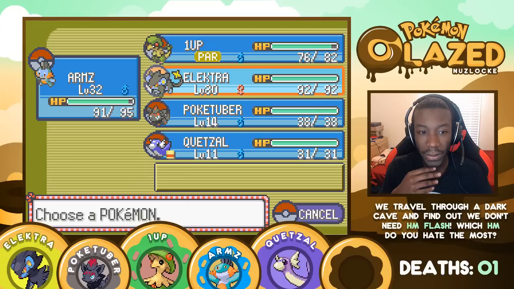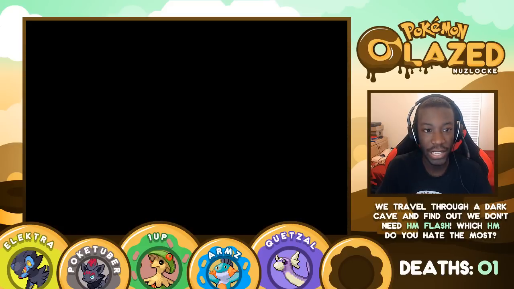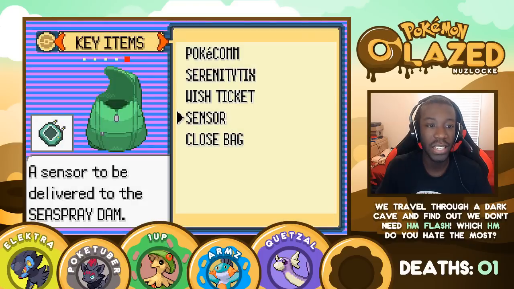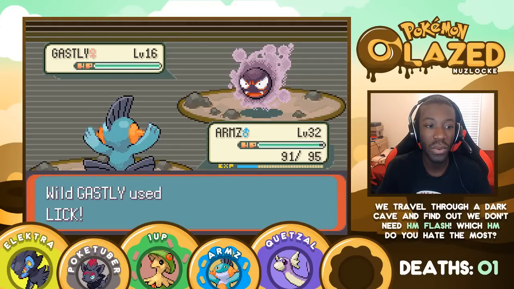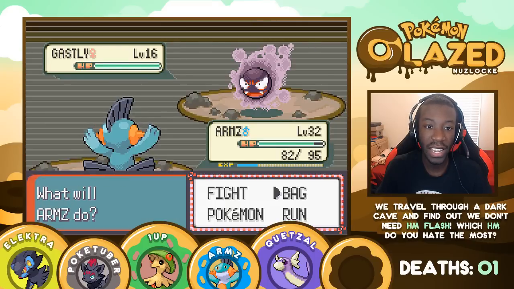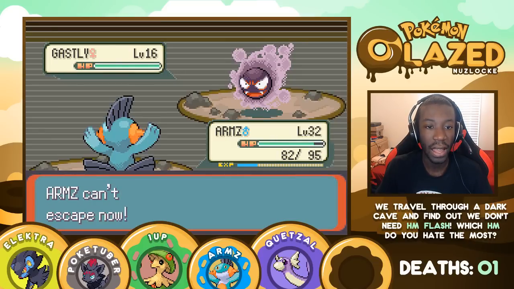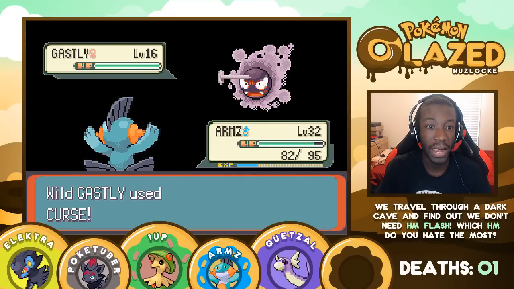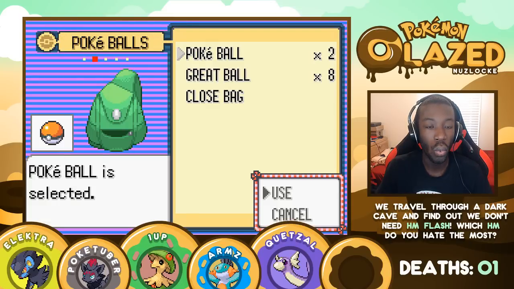So I'm gonna catch the Ghastly, but I'll probably put the Ghastly on hold, because I really want a fire type for us, you know? That's if we can even catch this thing. That's, like, come on now. Okay, well, we can't escape. We can't escape now.